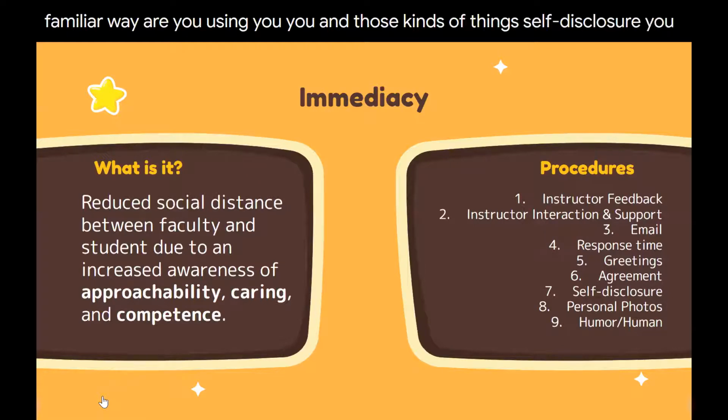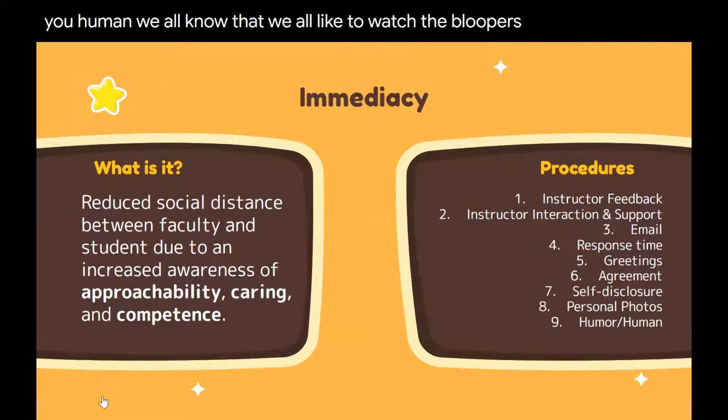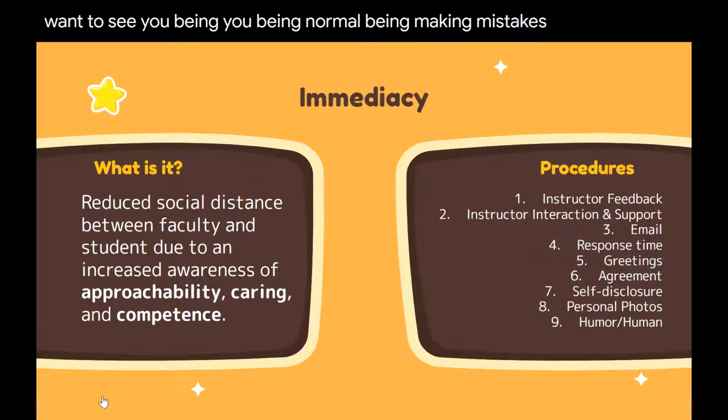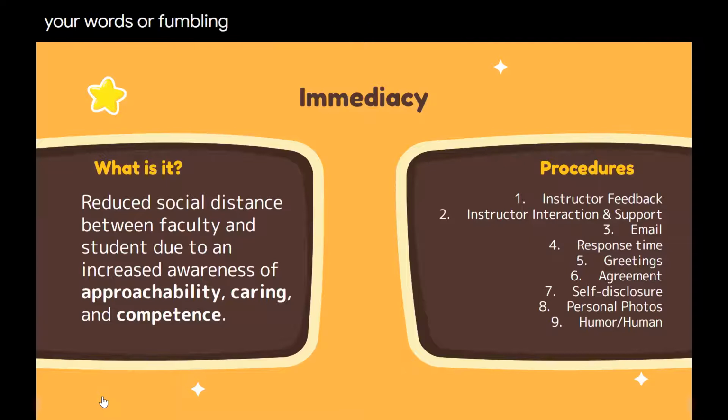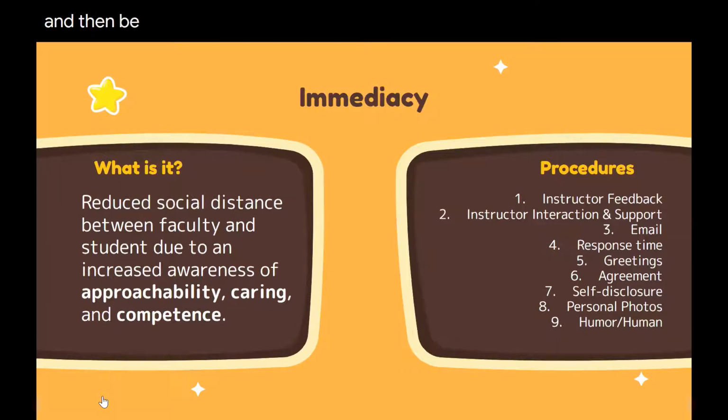Self-disclosure. Students like to see you making mistakes in your videos because it makes you human. We all like to watch the bloopers, and students do too. So when you're making your videos, they don't want to see perfection. They want to see you being normal, making mistakes, fumbling over your words, or searching for that right word. And the ums are okay as long as there are not too many ums. And then having personal photos.